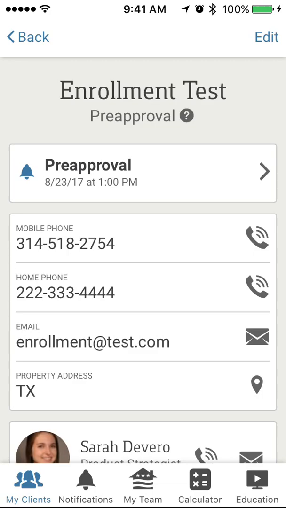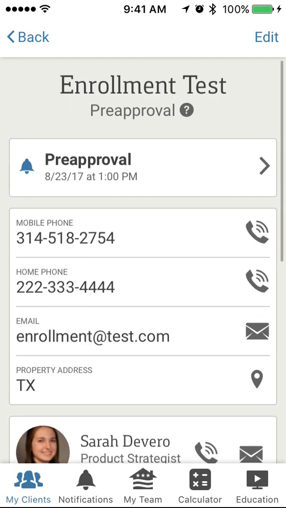Because if you think about the fact that typically for us to find out about a pre-approval, or if we're at clear to close, or if the appraisal's back, we've got to call someone, text them, email them, maybe even send a smoke signal, depending on how well they respond, right? This eliminates a lot of that. Not saying, again, you're not going to ever pick up the phone, not saying that, but this can streamline and automate some of the processes that you need answers to.